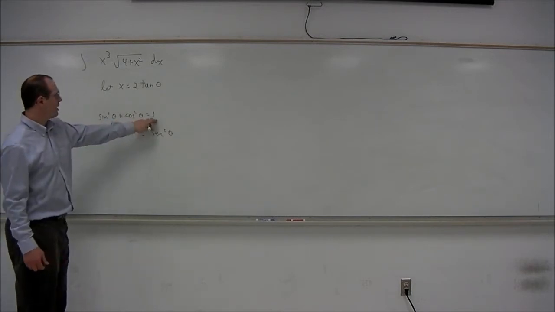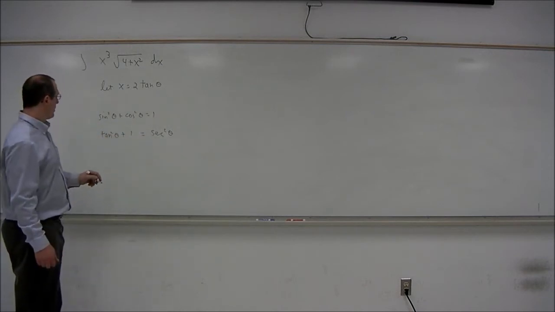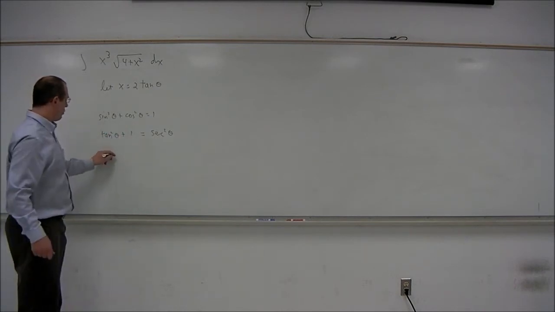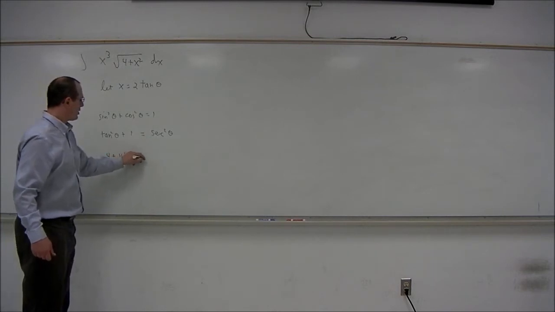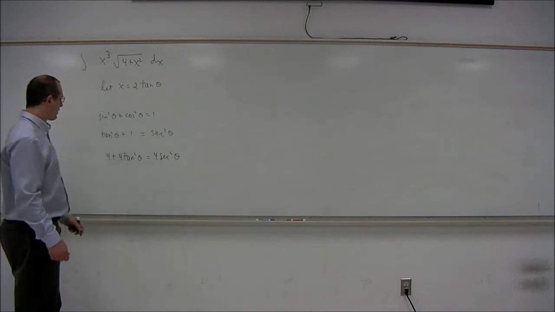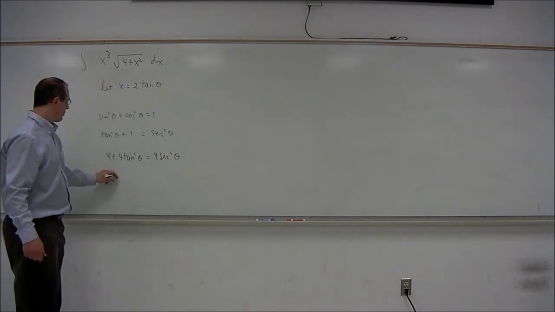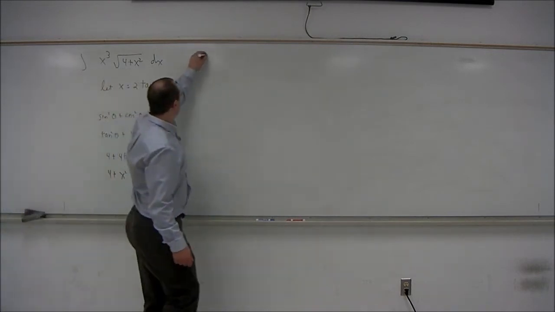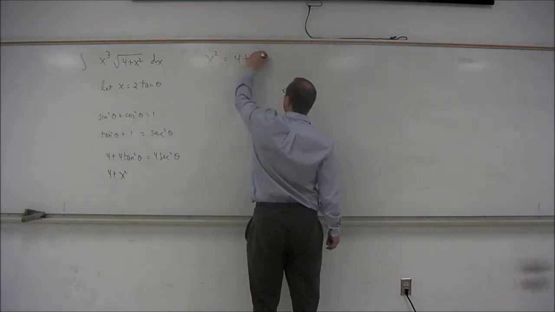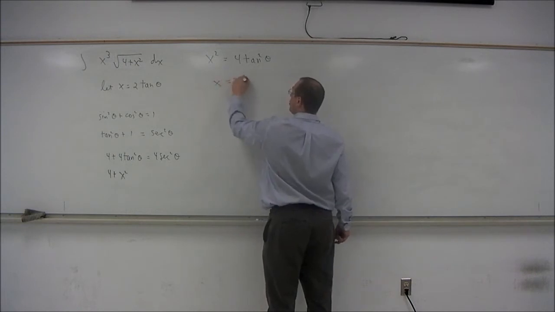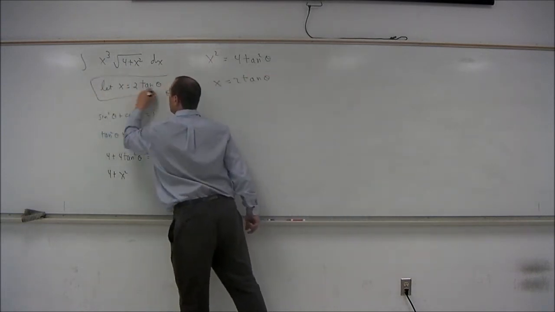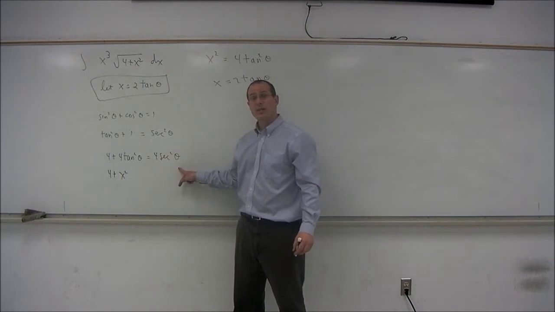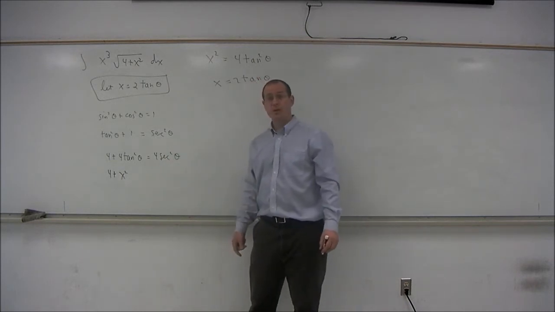So if I divide each term by cosine squared, I get the terms you see there. Now we can take this equation and multiply both sides by 4, and switching the order: 4 plus 4 tangent squared theta is equal to 4 secant squared theta. Now if you look at our problem, we have 4 plus x squared under a square root. So if that x squared was 4 tangent squared theta — which is the same as saying x equals 2 tangent theta — then this would be a perfect square, because it would equal 4 secant squared theta, and we can take the square root of 4 secant squared theta.